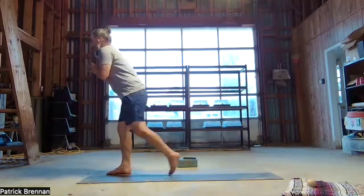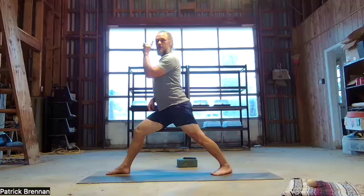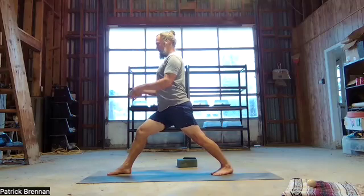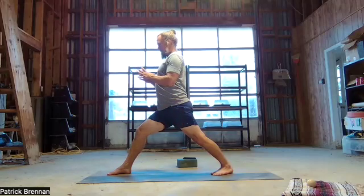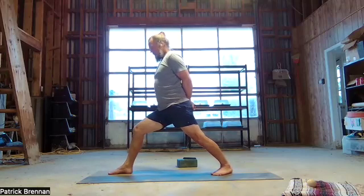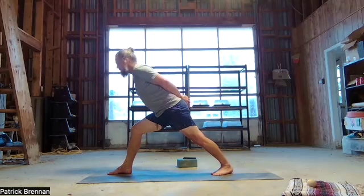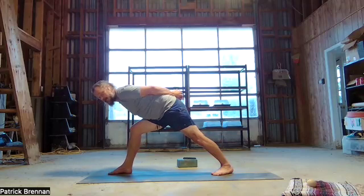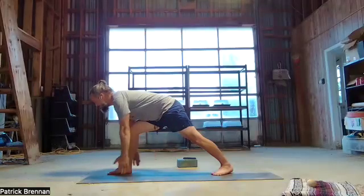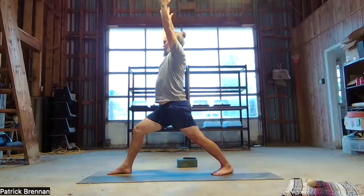Let's send our left foot straight back into lunge. And then we're going to ground the left heel again. We want to stay with this neutral hip alignment. And let's take our hands and interlace them behind us. Now, smooth into that right quad. And then just tilt at the hip hinge so that we can come forward here. And then release the arms, sweep them in front of you, and we'll sweep up into Little Warrior One.